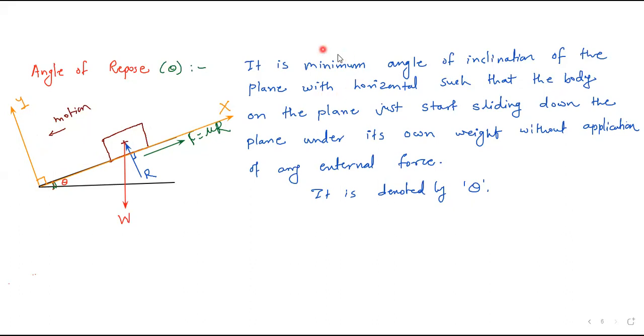Okay, and suppose now the surface is horizontal, and you keep the block as it is over here. In this case, this surface which is horizontal is your x-axis, and perpendicular to this is your y-axis. So when you apply summation Fx, the horizontal forces acting on this body will come under summation Fx, and the vertical forces will come under summation Fy. In this case, this is the normal case when the angle of repose is 0, when the inclination is 0.